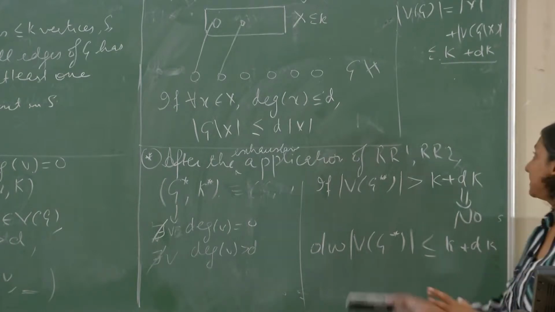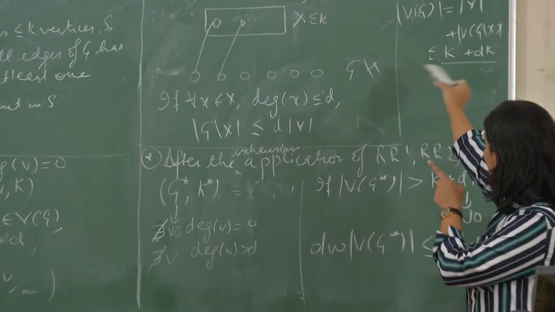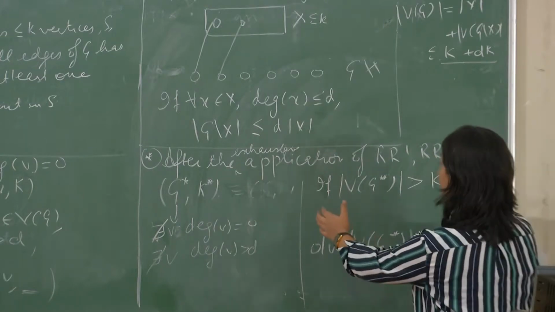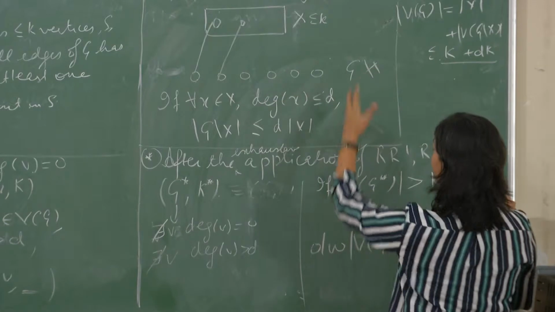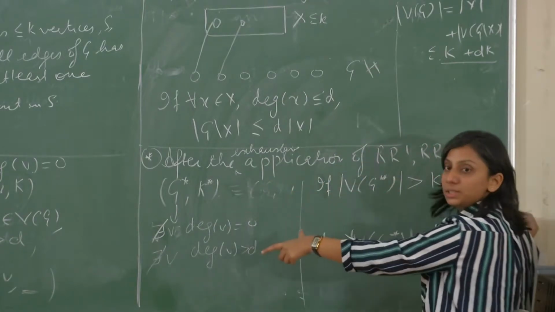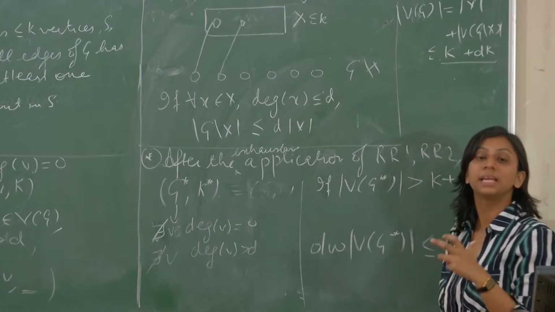makes sense. And see, let's try to understand what is really happening here. Of course, we have seen it formally, but let's also try to intuitively understand why it is that if the reduced graph has a lot of vertices, we are able to say no.